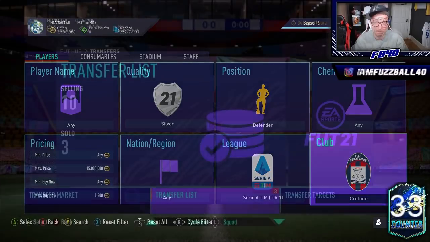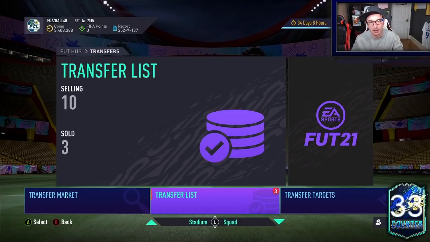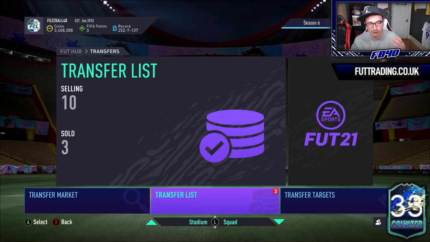Alright, so I should mention, even if you have a medium budget, don't discount doing this stuff that is low budget. It will make you very good coins either way. Even if, let's say, you spend up some of your coins, you've got a little bit left, go and flip silvers, go and work with gold chem stars, it will help you.